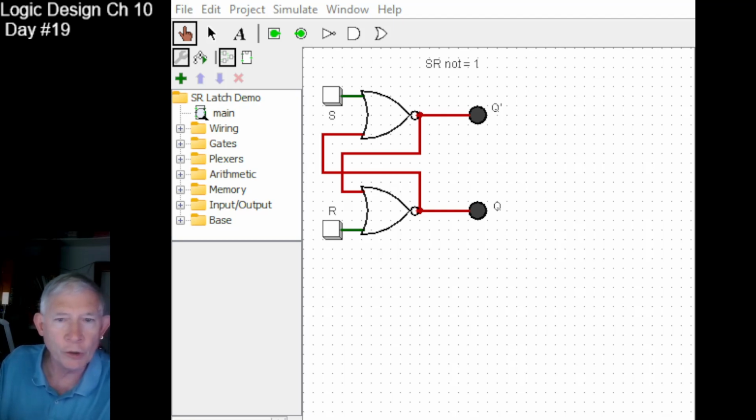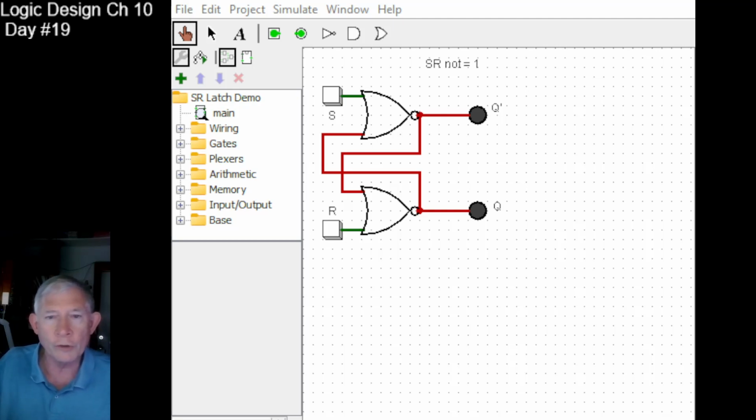So what's going on here, I have two NOR gates I've set up, and I've put feedback for both of them. They are 2 input NOR gates, and I have the output of one going into the input of the other, and vice versa. I have 2 outputs, Q prime and Q, and 2 inputs, S and R. Now, unfortunately, I can only punch one button at a time, but I'm going to show you at the end what happens when you punch both buttons by connecting them together to be one button.